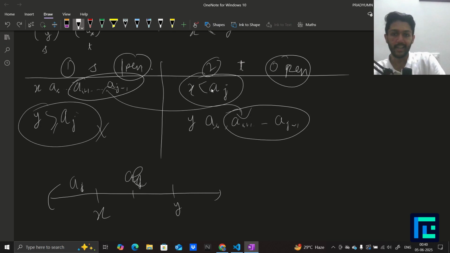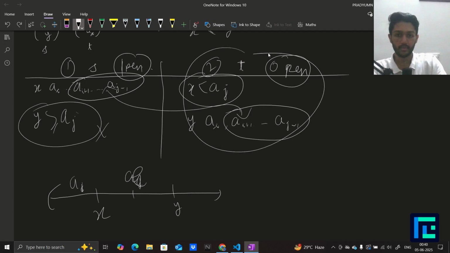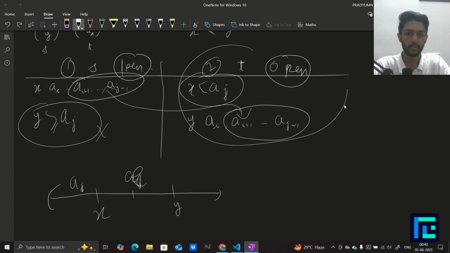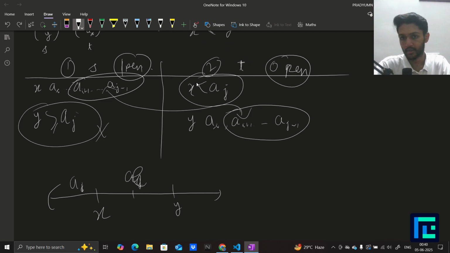So essentially I have gotten a profit by using this case, because initially also I didn't get any penalty because I chose AI comma Y. Like I chose to pair it with Y, this AI, and in the future I don't get any penalty. And in the worst case also, if I get a penalty, I get only one extra in this case, so it balances out, right? So basically if I choose this case, either my penalties balance out, that is this cancels out, or I am in profit. So definitely choosing this case is more profitable to us.